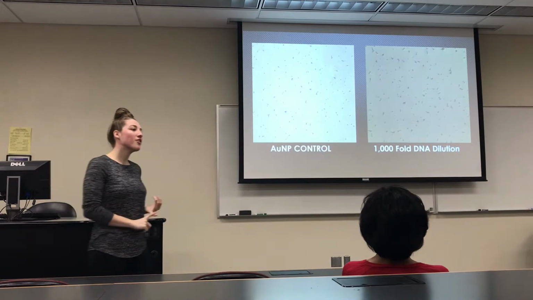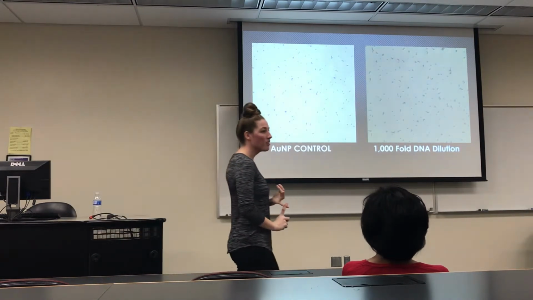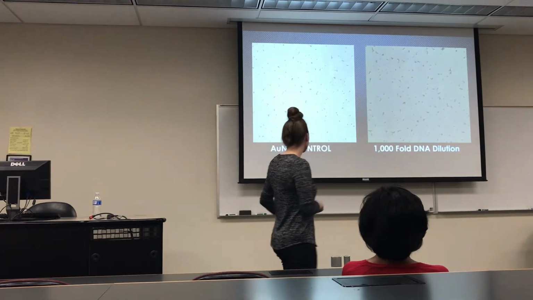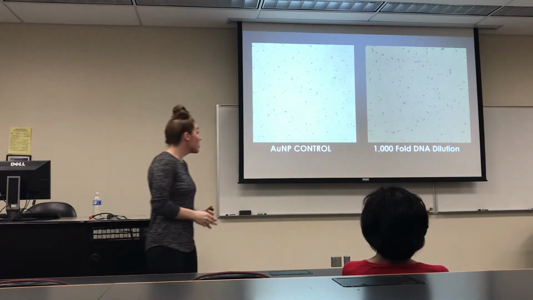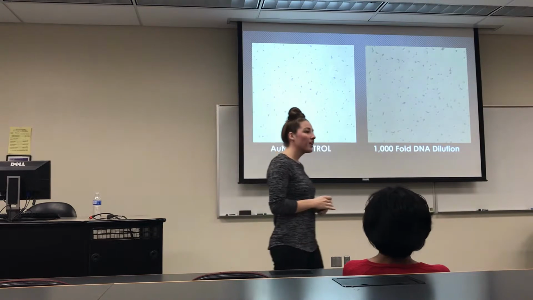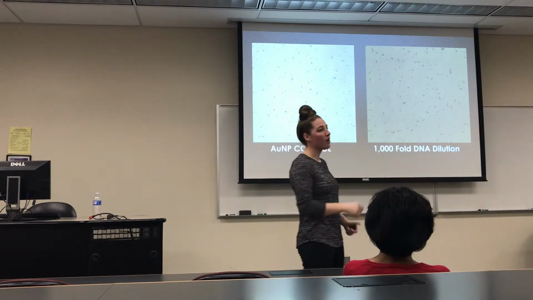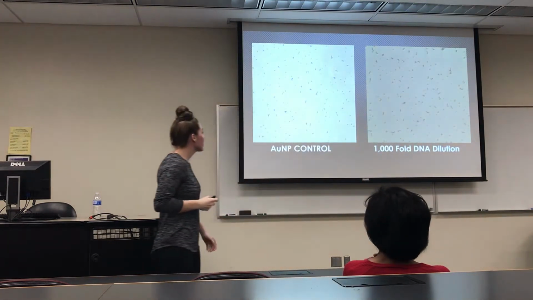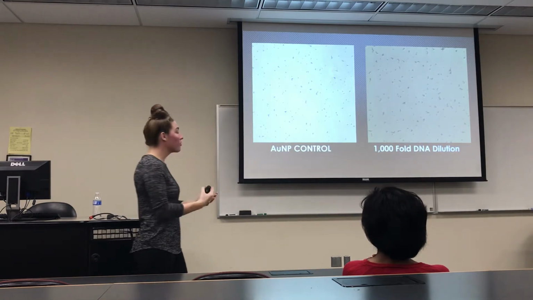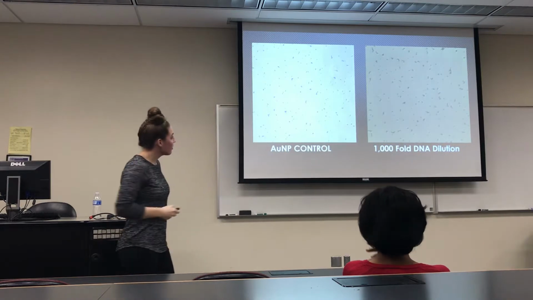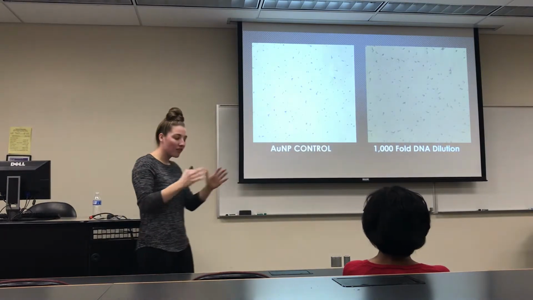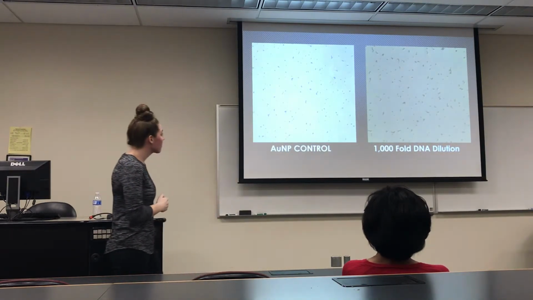And what's interesting to note is that this is actually the opposite of what we would expect from the previous research article, in which they saw higher aggregation at lower concentrations. But because we used the E. coli DNA, those segments are so short, about 1 micron long, that we would probably need a lot more of that DNA in solution to get aggregates to form. And the reason we're seeing these short chains is because of that small length.